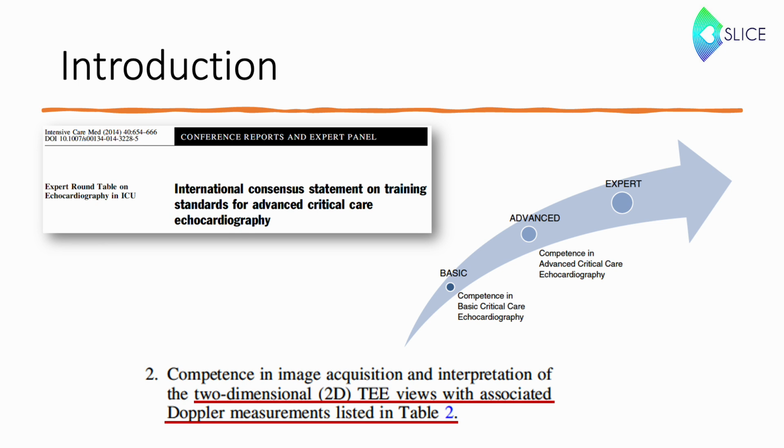Before we begin, I want to highlight a few important papers. First, the International Consensus Statement on Critical Care Echocardiography, published in Intensive Care Medicine in 2014. This paper emphasizes the importance of critical care echocardiography, outlines the necessary competencies, and specifies the required training for both focused TTE and TOE in intensive care.